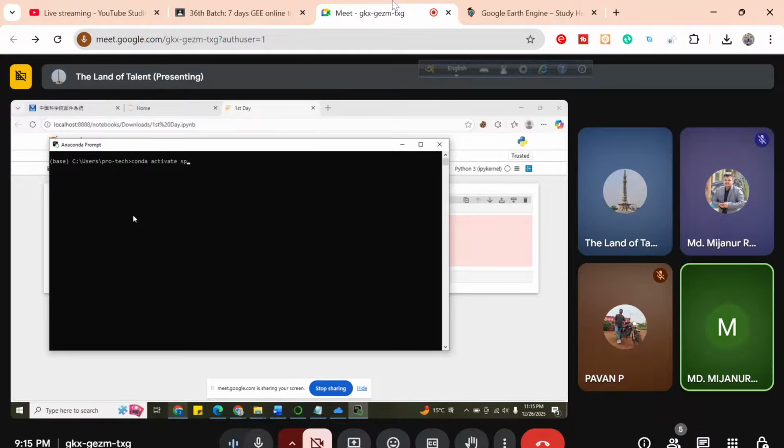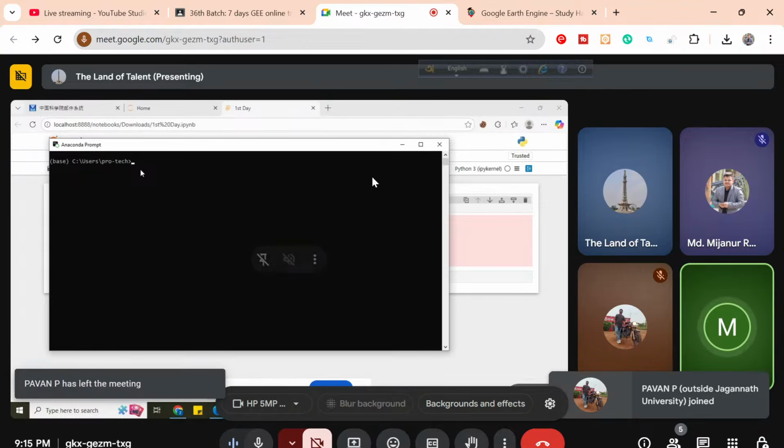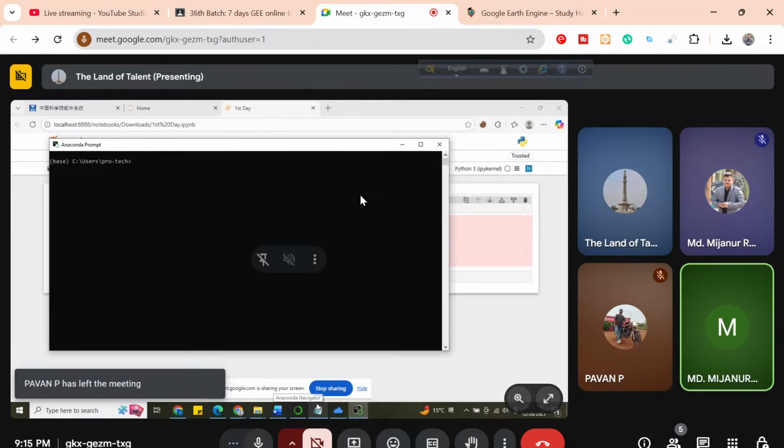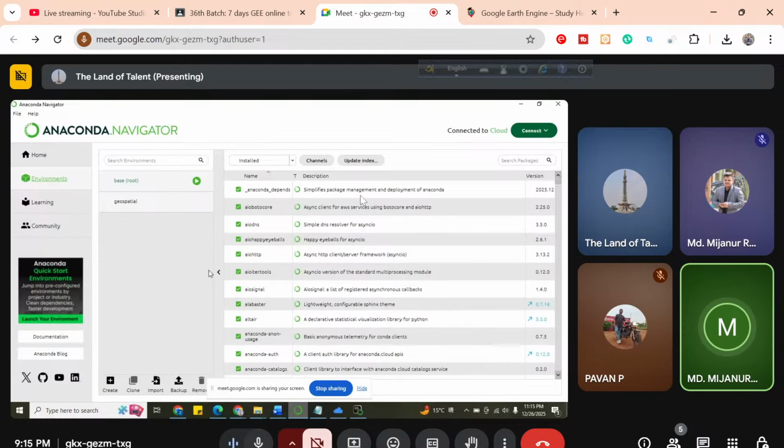We can also check it: open Anaconda Navigator, click on Environments, and it shows all the environments you created. Your environment name is geospatial, so just use it in the prompt.